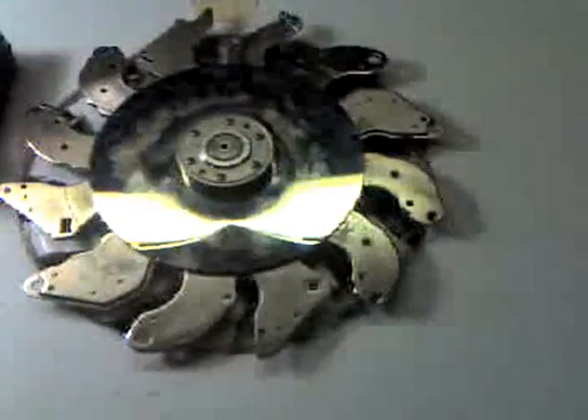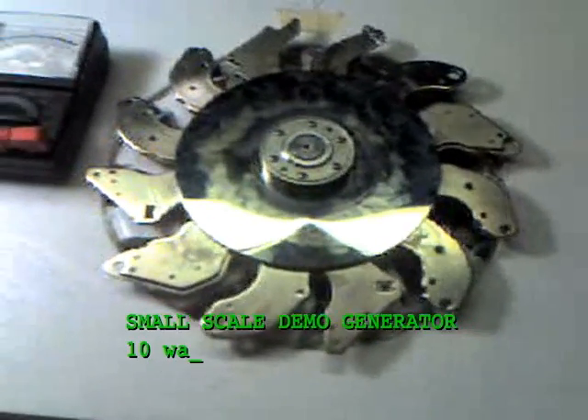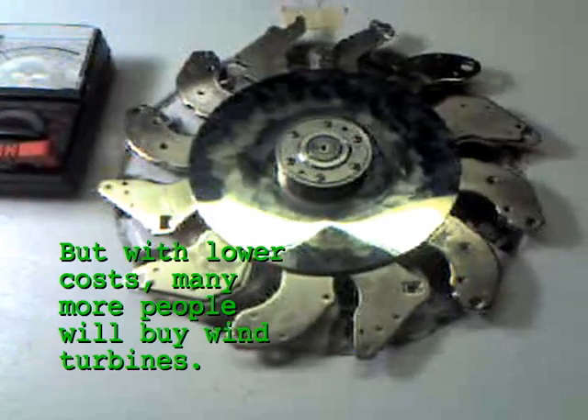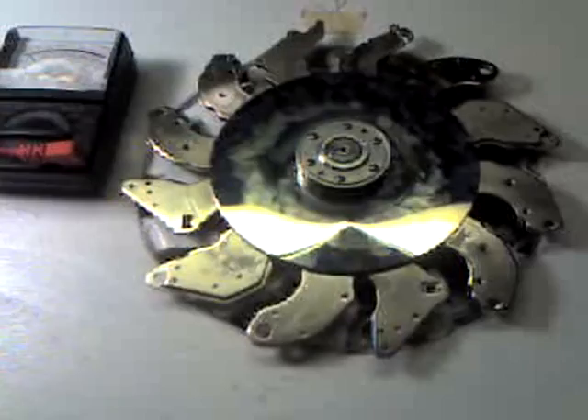Their components have been reconfigured here in a 10-watt AC axial flux single-phase generator to demonstrate that e-waste can be used to significantly lower the single biggest barrier to entry to the wind energy industry — that of capital investment — and generate clean wind energy at one-tenth of the current industry cost.